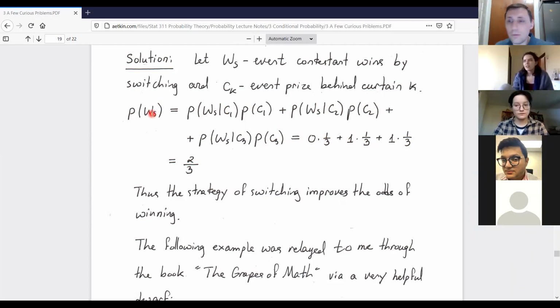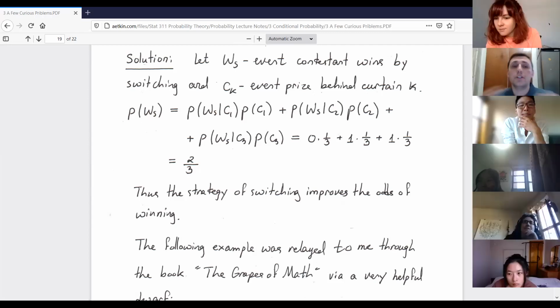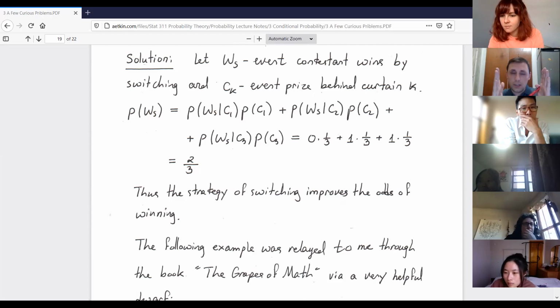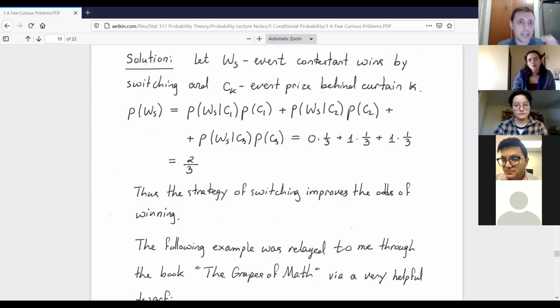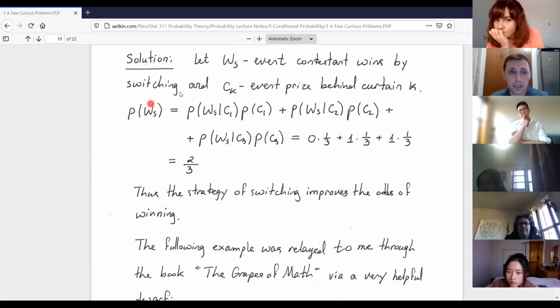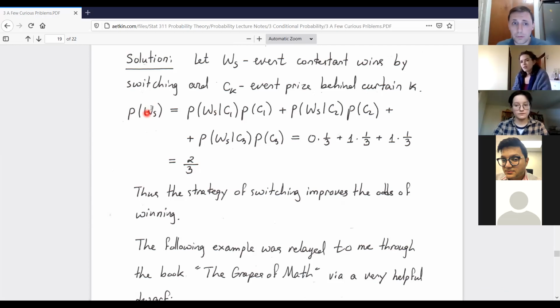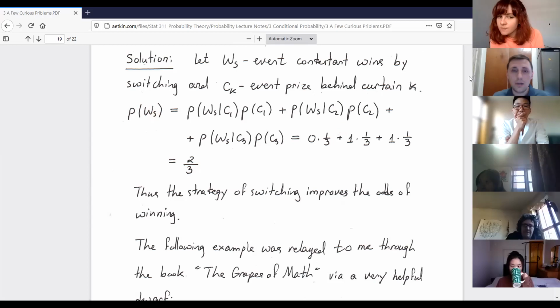Now, let's understand, guys, what the strategy of winning by switching is. You always go to the unopened curtain. You pick a curtain, one curtain is opened, and now you have 2 curtains: one that you're holding and another that you are offered in exchange. You always take the exchange. That's the strategy of switching. Understood? Before I calculate, I ask: what's the probability of winning using that strategy? I already have that strategy before I play the game. So I write it as the probability of W sub S, the probability of a win given that I will switch once this offer is made.